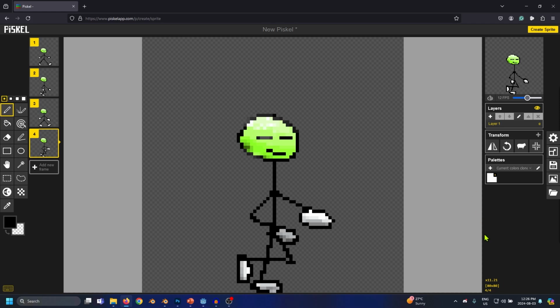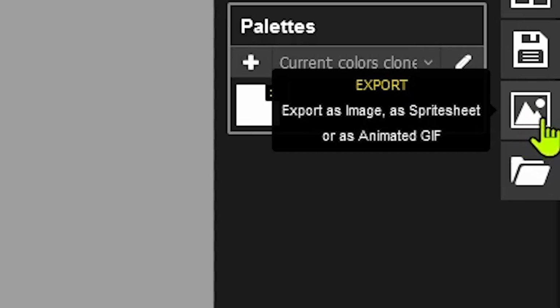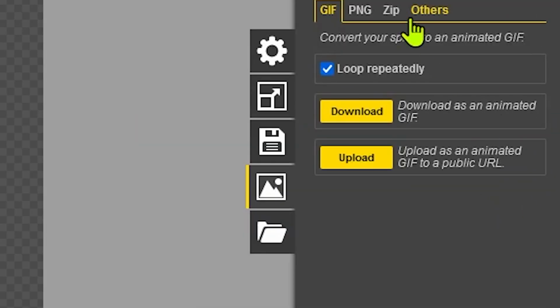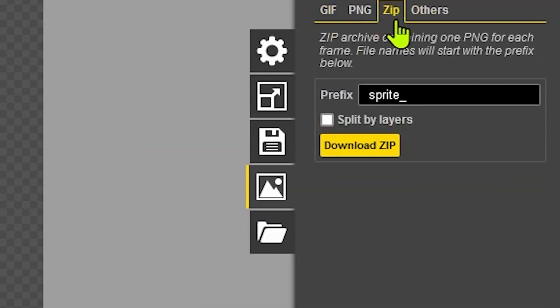When you have your animation finished, like I have mine up here, what you want to be doing is you want to export it. So you want to download all of these images. The way you export is going to the right hand side here. You have an export button. You press export. You make sure you select the zip option and give it a name. So I don't know, walk, and then you just download as zip.